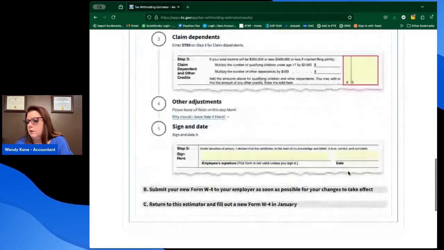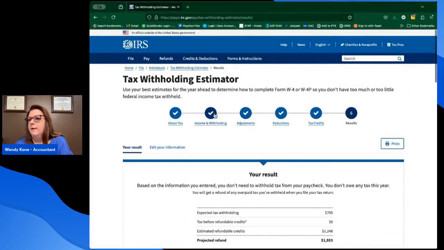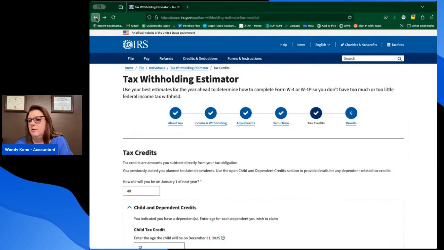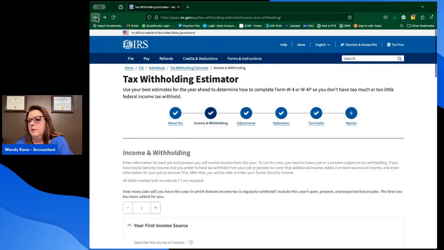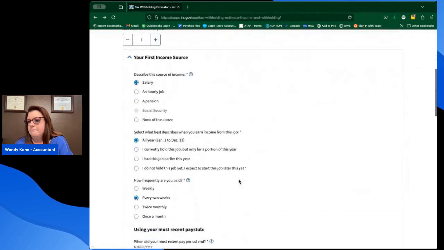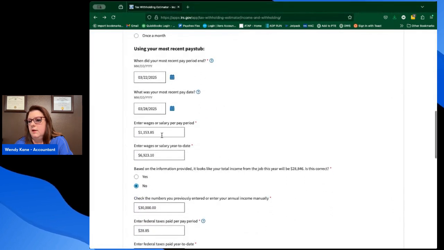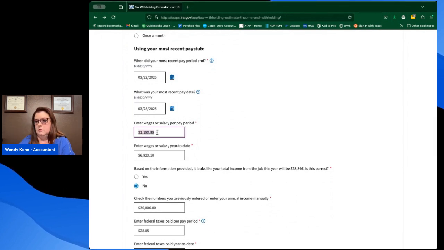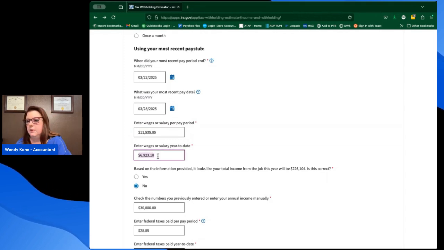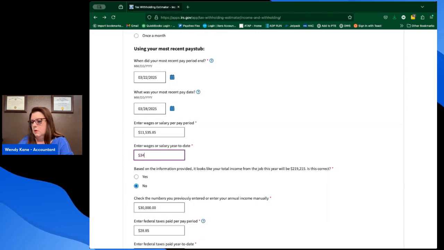I'm wondering, let me see if we can go back and change some information. See if this doesn't take too long. All right, let's say, I'm just going to make these amounts up because they're not going to work out exactly right.